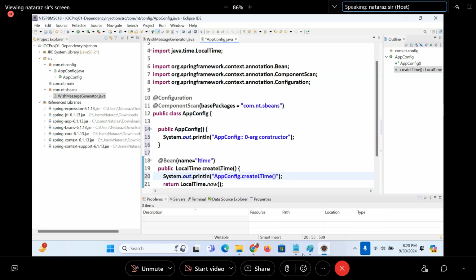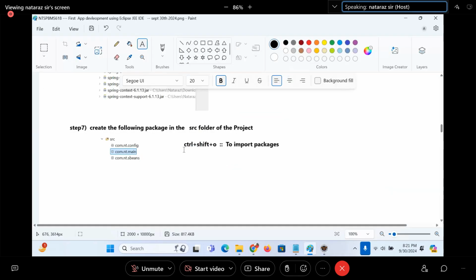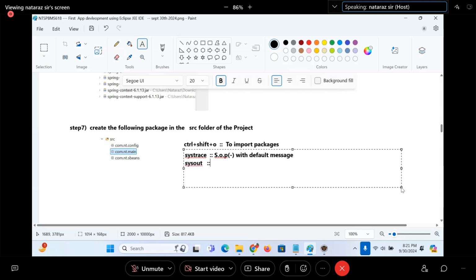Sys. That is going to be sys or not, guys? Some more shortcut keys can I give? Control E. Sys. System.out.println with the default message, right, guys? Sys out plus Ctrl plus space.